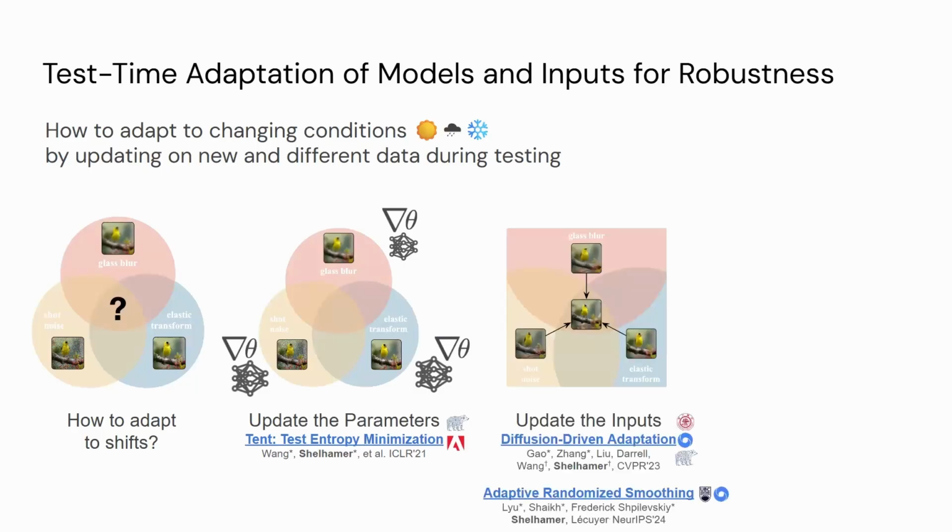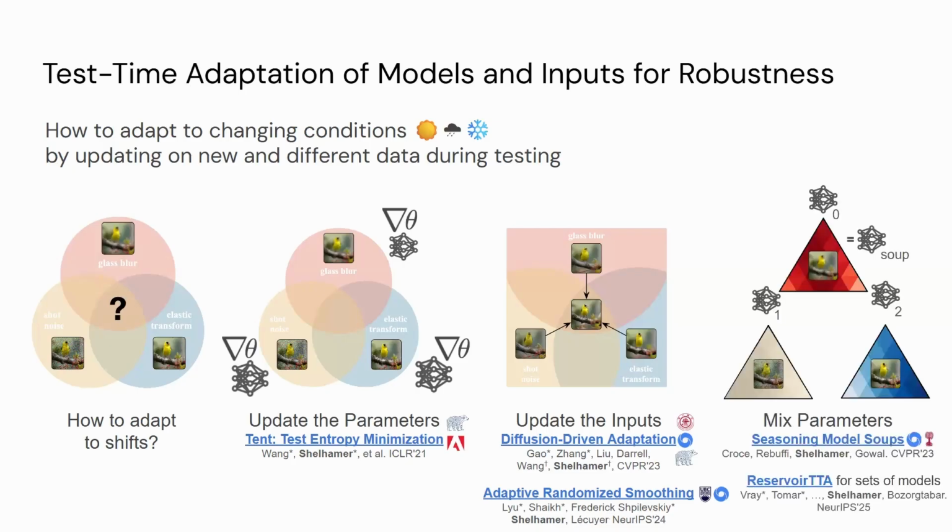We might also try updating the inputs, right? If it's our inputs that are changing, like we have corruptions, or they're coming from some different part of the data distribution, if we could somehow counteract this, cancel it out, to make our test data look more like the training data, maybe our models don't even have to change. We've solved the problem before we even got to the model. This is another family of approaches. And in addition, there's whole other more exotic ways to update. And we'll see one case if we have multiple models, we can mix them together after their training to change the type of robustness we have and actually continue to make new models from the models we already have. So a non-gradient type of update.